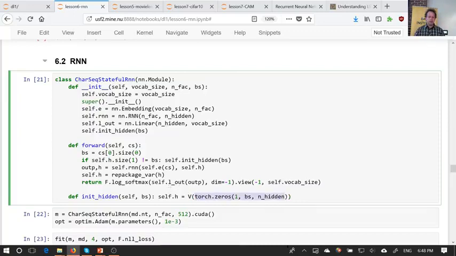Okay, so that's entirely unsurprising. And then, as you can see, our RNN now takes in self.h, and as before, spits out our new hidden activations. And so now the trick is to store that away inside self.h.